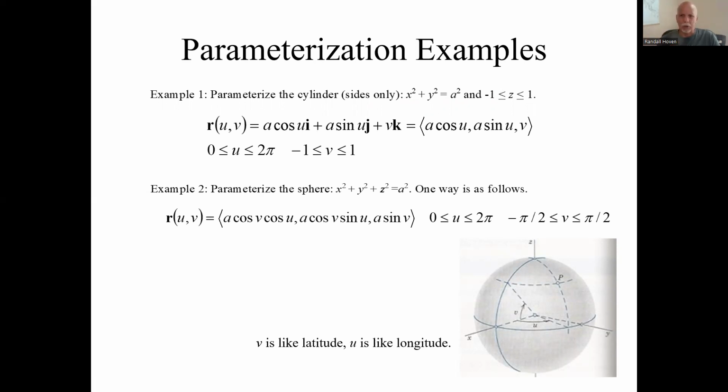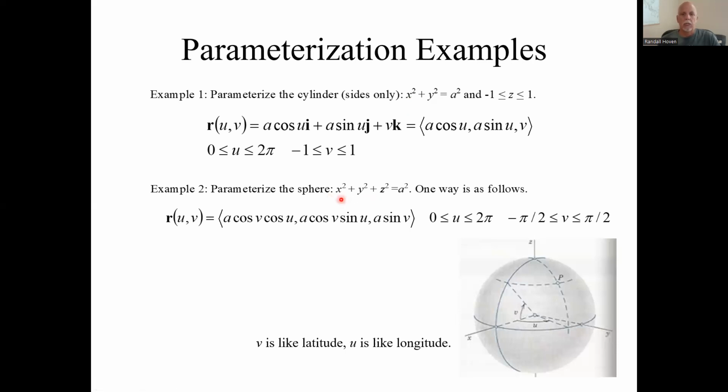One way to parameterize that, remember, we wanted only two variables. Here we had three, x, y, and z. One way to parameterize that is to basically kind of use polar coordinates for the x and y parts. And z can just be z, but I'll call it v. This is all in terms of u and v, where u would go all the way around, so 2 pi. V goes from -1 to 1. So this is a parameterization of this cylinder.